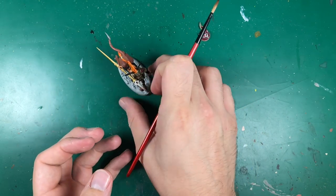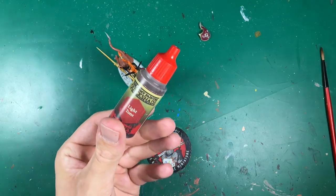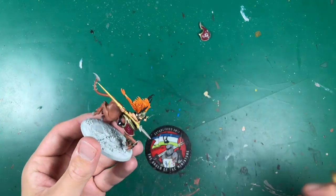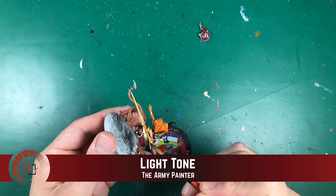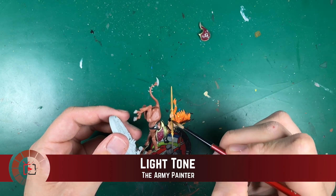So the next wash I'm going to use is quite similar, to be honest, slightly more reddy tone maybe, and that's Army Painter's Light Tone. For the flesh it was flesh wash, and it's Light Tone now. Just give that a good shake, squeeze a bit out on my palette, because this is a wash, I don't water it down or anything and just apply this neat. And I'm going to use this to go over all the metallics. Now everything seems to have a slightly browny tone in the artwork. So I'll put this on quite thick and just hopefully bring some definition and, as I say, a bit of a browny, goldeny tone to everything.